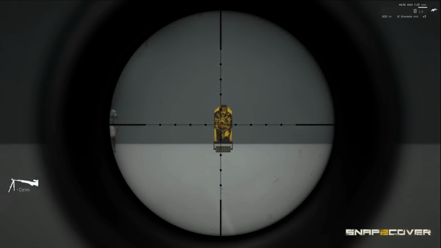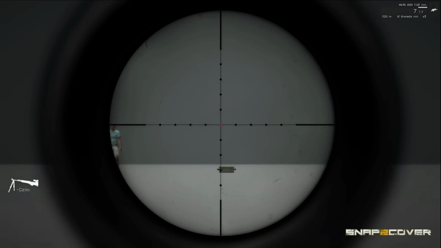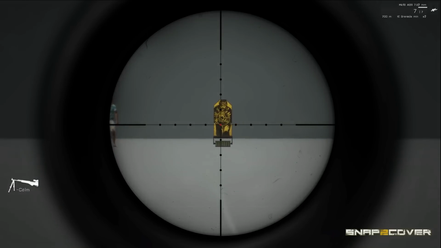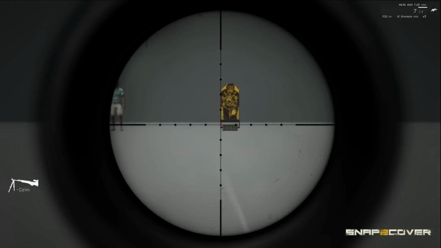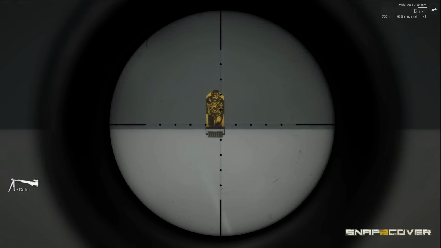600. 600 matches 600, so we know we need to go 1 minute down, pull the trigger, he's dead. Now we get out to over 600. We're actually going to need to be at 3 minutes of angle here. Let's put that on the target, pull the trigger. You see, headshot, he ain't coming away from that one.